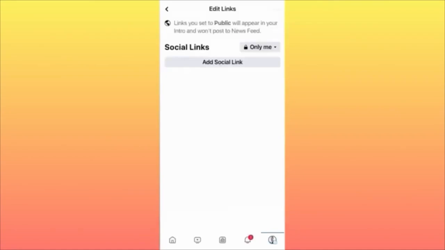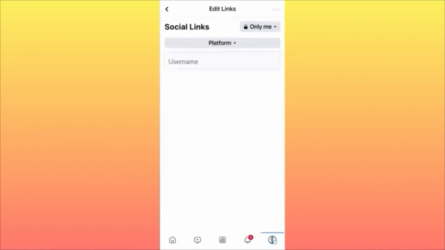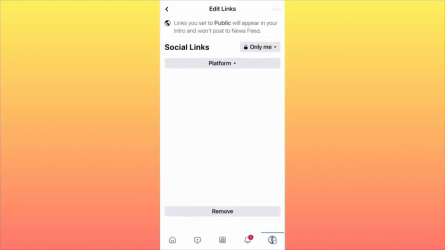When you click on edit, you want to scroll all the way down to the last section, which is links. You want to click edit your about you section, and you want to edit more links. The first option is that you are actually able to add social links. This is the place where it says username. You simply paste the link that you copy or your username that you copy from TikTok. After that, all you gotta do is to save the changes on the way up.